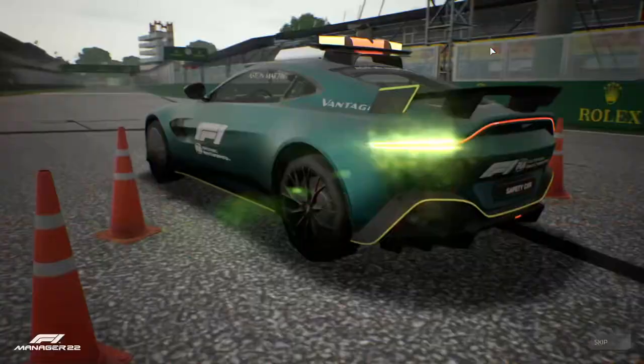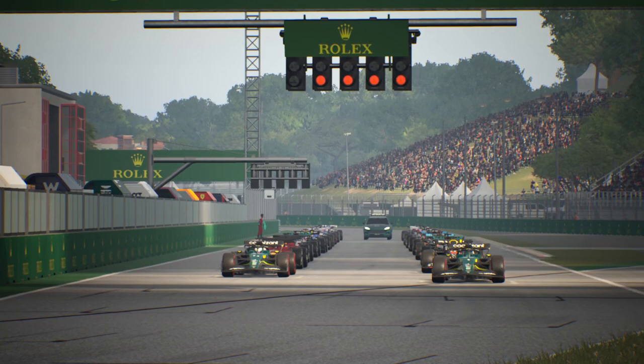The drivers have now taken their places. The crowd are on their feet in anticipation of this, the Emilia-Romagna Grand Prix. And it's lights out, and away we go. Here we are, we're going.